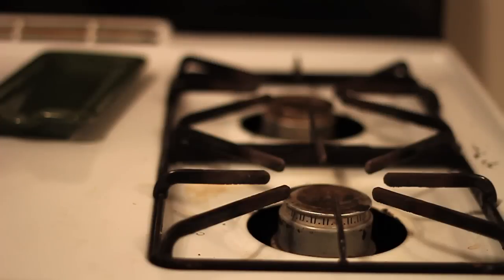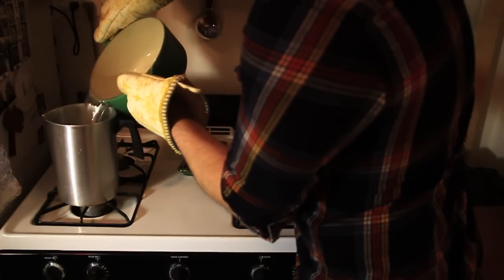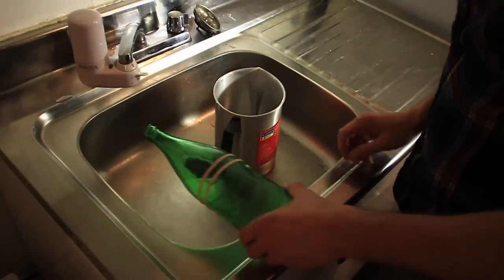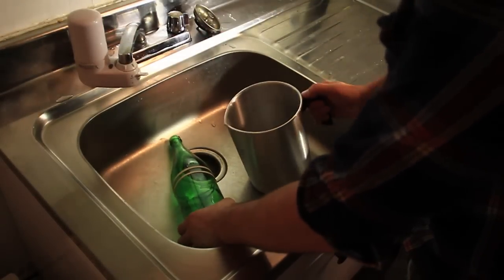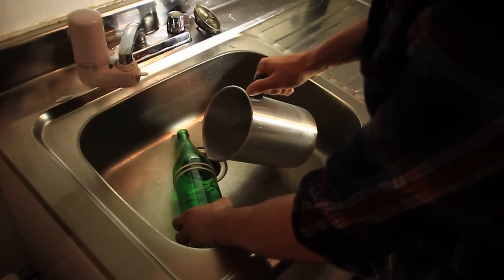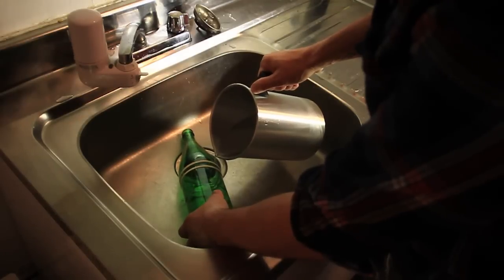Next, you're gonna boil some water. I don't have a teapot, so I'm using this pot and I'm dumping it into this other vessel here, because you need something with a spout and a handle on it. Put the bottle in the sink, and now you're going to take the hot water and pour it gently over the score line in between the two rubber bands. Just a small stream of water and slowly turn the bottle.